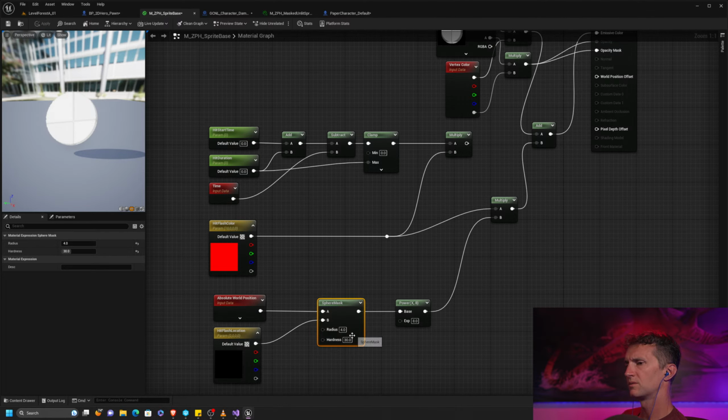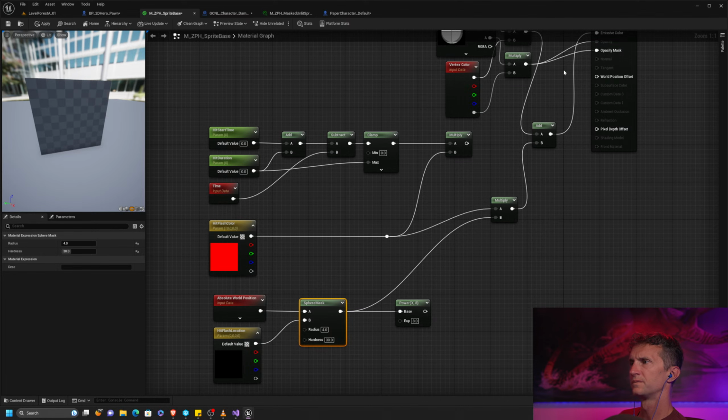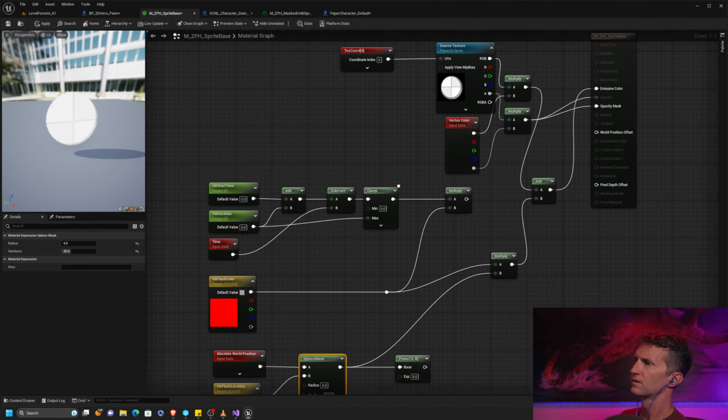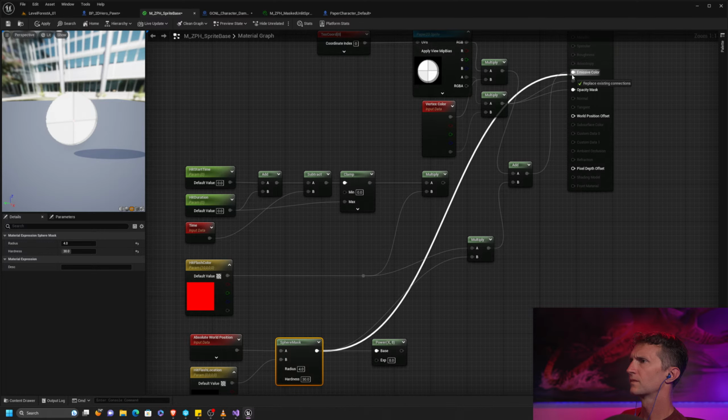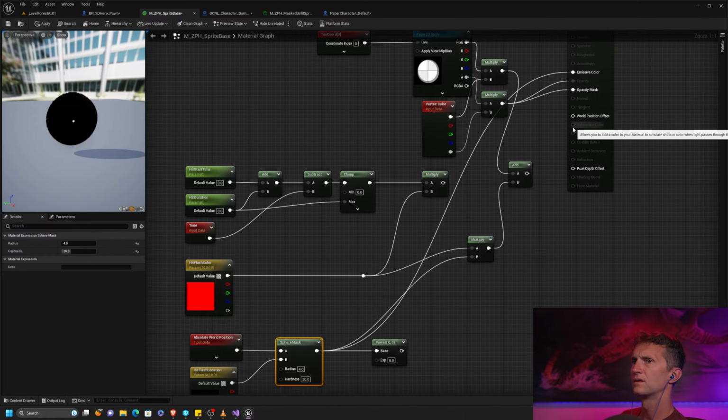I'm expecting to be able to see this here. We should be able to see this in this material. Okay, let's try this. There it is. Okay, so we can see it there.